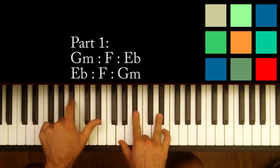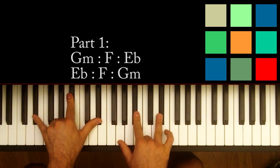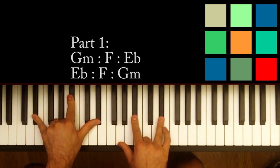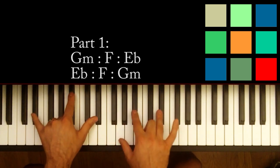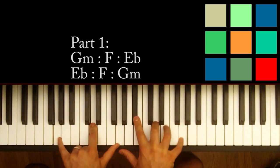So you've got a B flat and an E flat. If you can reach another E flat down here, you can do that too. In your right hand, G, B flat, and E flat. And you basically come back up in the opposite direction. So E flat, F, G minor.